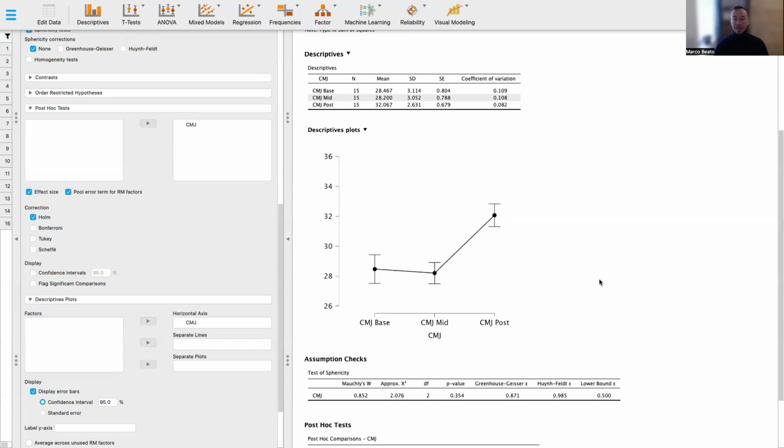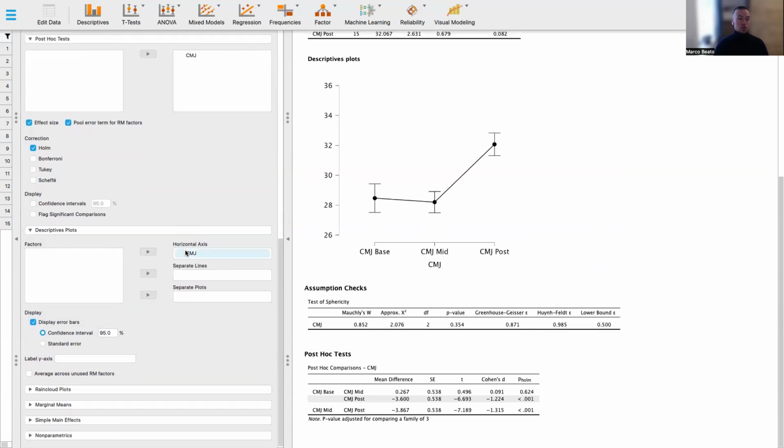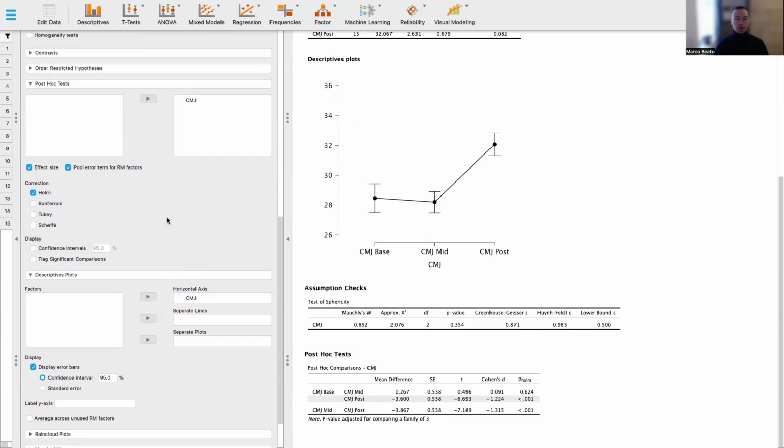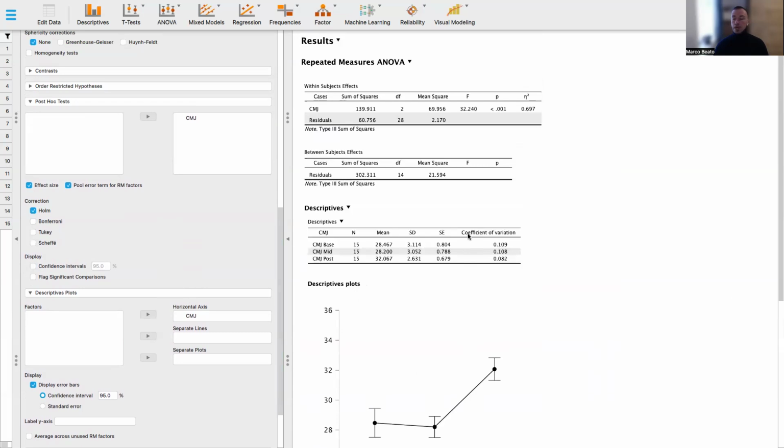So at this point, we can say that our analysis is complete. There is the chance to do some additional analysis or to have different plots, but for our analysis, we can say that we could be happy with this level of detail. So coming back, we have the within-subject effect with F-value, p-value, and effect size.